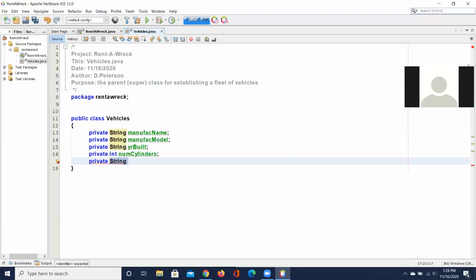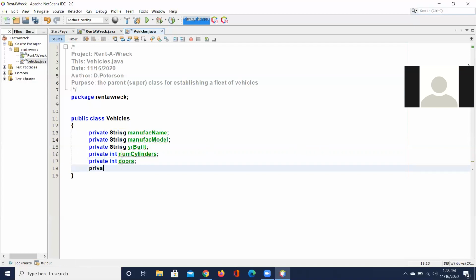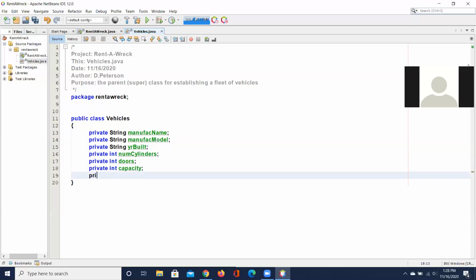Number of doors. Let's do that. Have we done color yet?